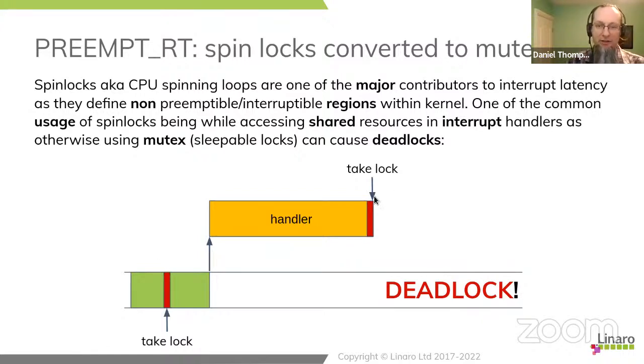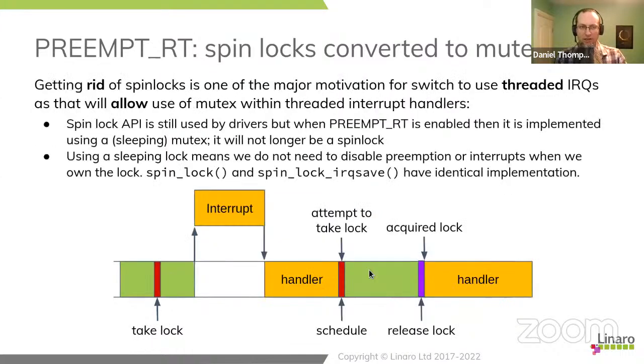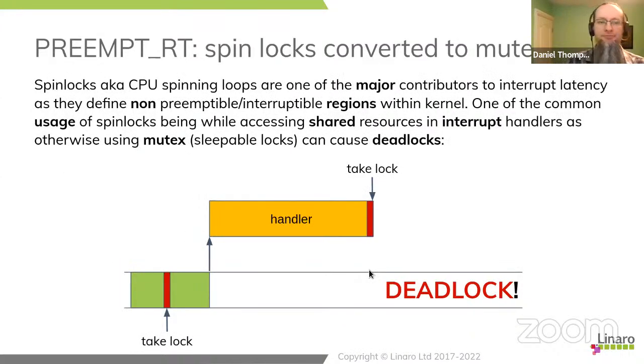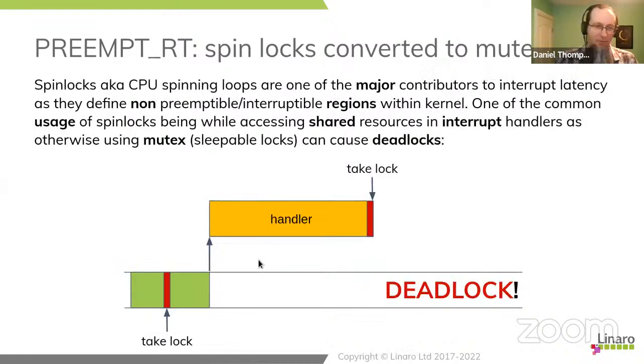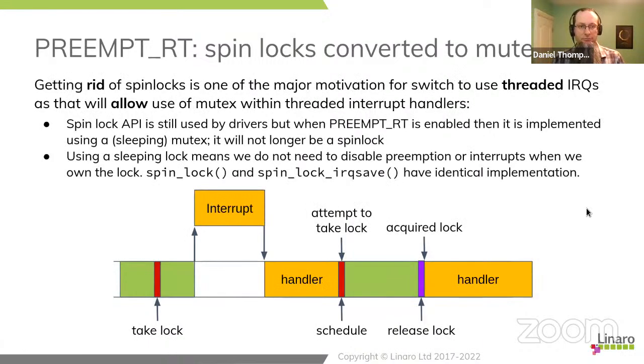In the handler, you can take the lock, and instead of deadlocking, I don't know if I've drawn it on the next slide, we have, haven't we? Okay. Oh, we've drawn it differently. Oh, sorry, I beg your pardon. We'll keep on this one. So we can take the lock, we take the handler, we take the lock here. At that point, the handler will block. The lock can then continue. So the original task can continue, and then the handler will run. So I think this is actually correctly diagrammed here.